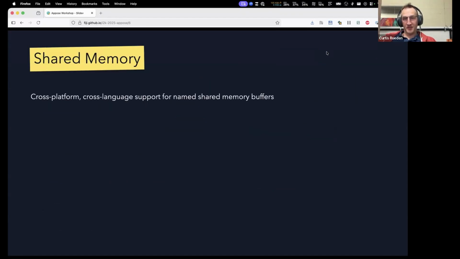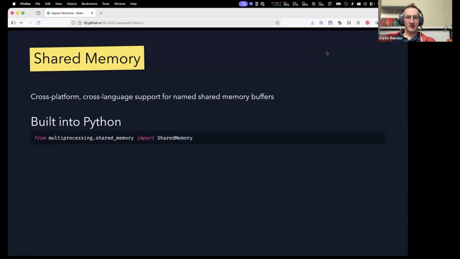So in order to not have to turn your whole image into JSON, we support named shared memory buffers. What a named shared memory buffer is, this is something that came with Python in 3.8. It lets you allocate, it's like an array. You allocate a big block of memory, but that block of memory has a name and an extent. And of course it has an extent, all arrays do, right? But the name is important, because if you tell the name to your other process and what the extent is, it can wrap that same memory into another shared memory object.